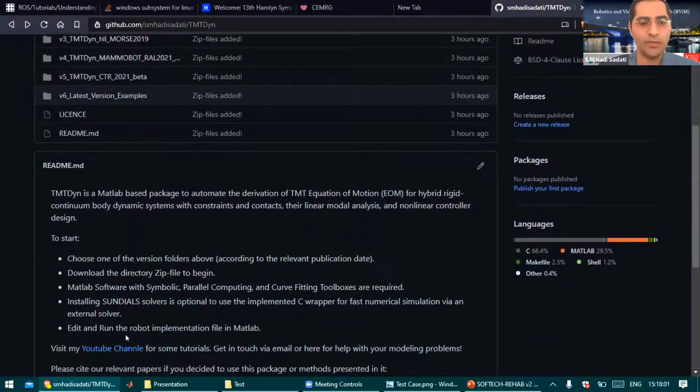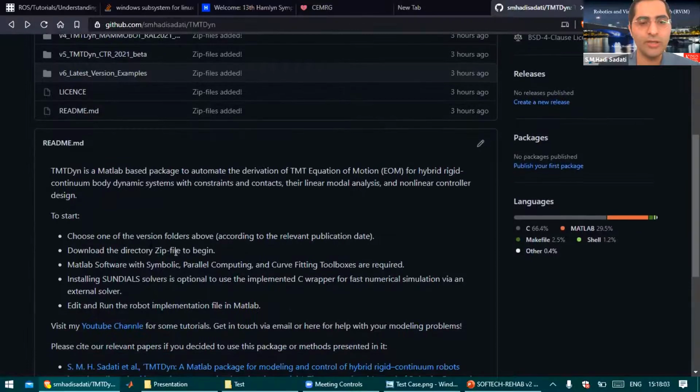Okay, some general explanation here. You just need MATLAB software. You don't need to install anything. Some efficient simulation tools are already integrated, but a wrapper for using SUNDIALS solvers is provided as well.